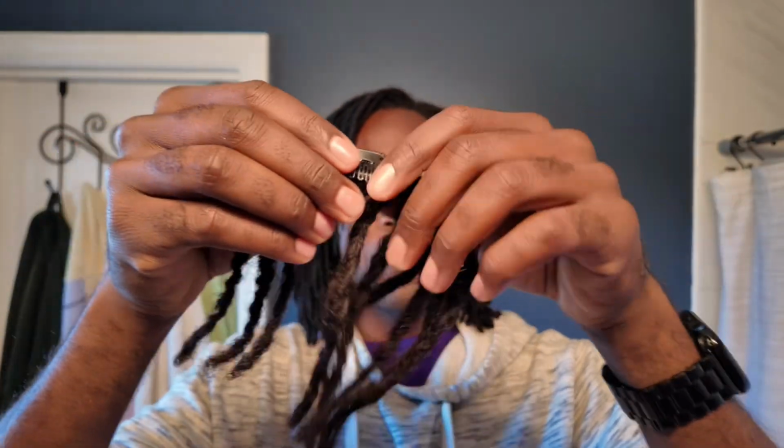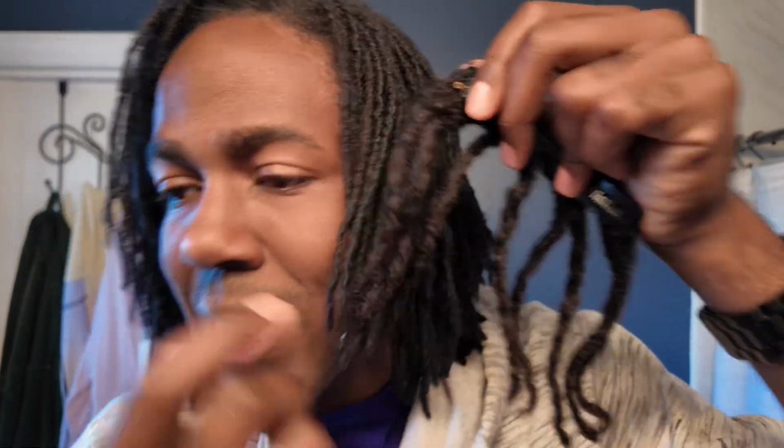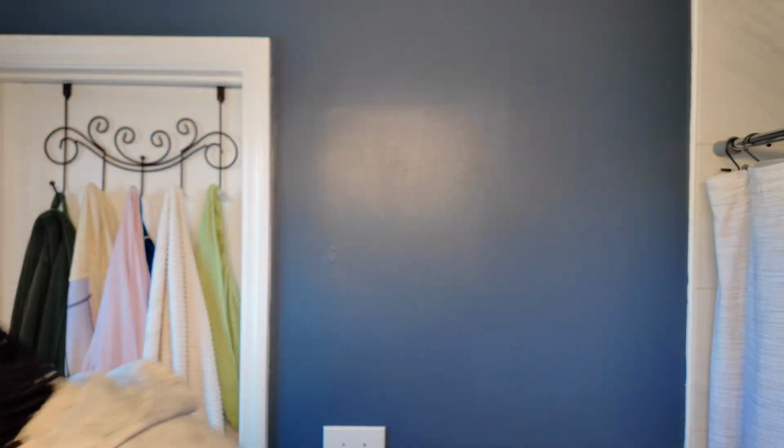Again, this color is 1B in my hair. I've dyed it jet black, so it is not the exact same color, but it's close enough. In the bag, I have one that has 4 clips, 2 that have 3, I think, then 3 that have 2, and some oneers, but I don't think I have any of the oneers actually done. So let's go ahead and start putting those in and see what we're looking like.